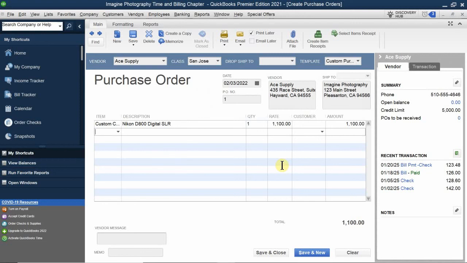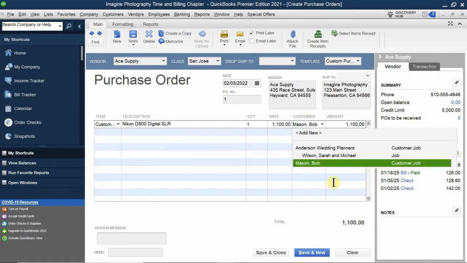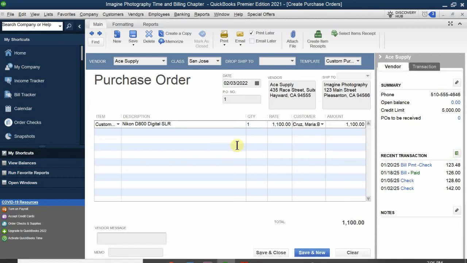So now, what's the next thing I have to do? Let's see, the amount is going to be $1,100. And look, you have the customer that you can designate to build this custom order for. In this case, it's going to be Miss Maria Cruz. Okay, and she got this for her branch opening. So I could type Maria Cruz, or I can also refer it to her branch opening. Okay, so there you go.